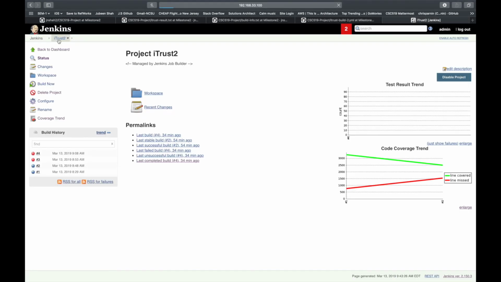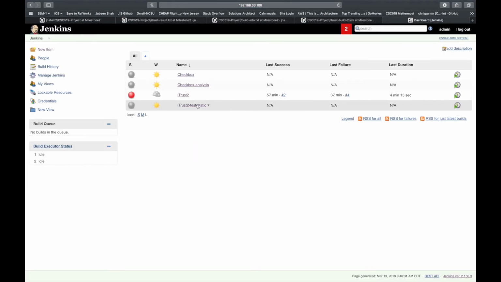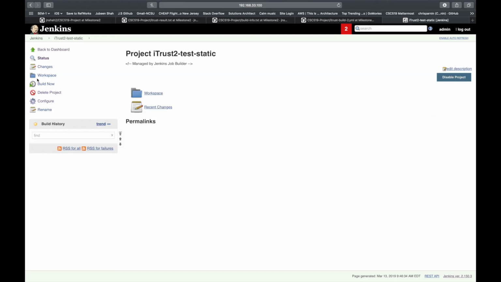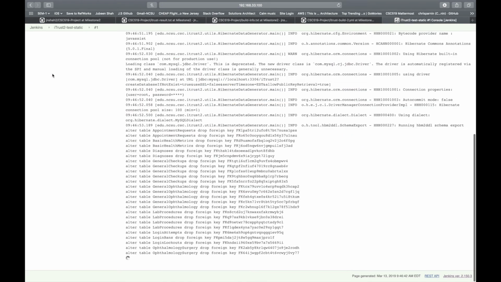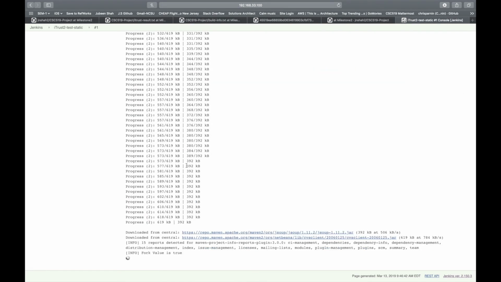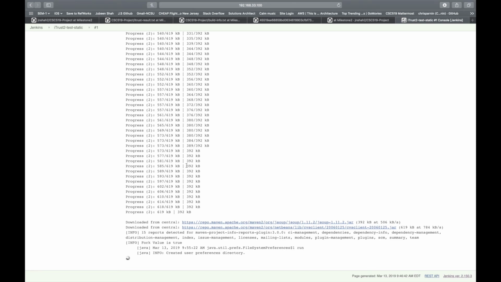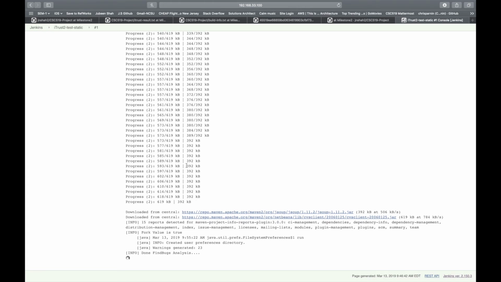So if we go to the Jenkins dashboard, have a look at iTrust 2, and start a build job for it right now, I'll let it run and I'll see you at the end of it. Now the FindBugs report is being generated, and all the dependencies related to FindBugs are being downloaded.